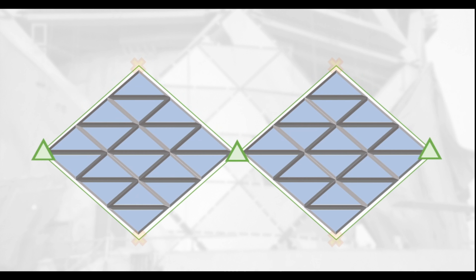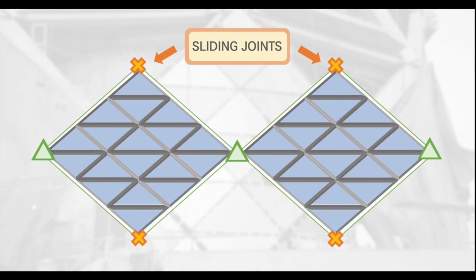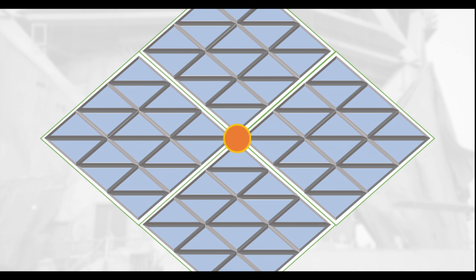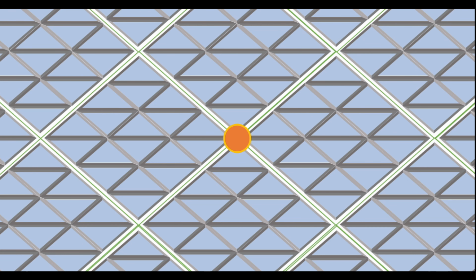A special sliding joint was developed to locate it at the top and bottom of each panel, allowing space for additional vertical building movement. As the diamonds were stacked over one another, starting from the bottom, the remaining unfixed 2 points would be fixed by attaching the next diamond, and this process would repeat.